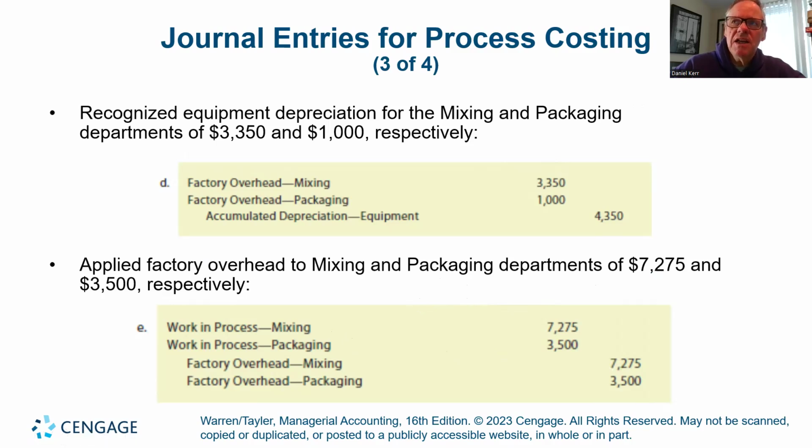Think of it, a good idea as you take notes on this, is to cut up a little T account, call it factory overhead. And remember, factory overhead is debited when we incur factory overhead, such as indirect materials and depreciation. And it's credited when we apply the factory overhead, not to jobs here, what we said in job order costing, but we apply to the actual departments that we have under process costing. All right, so there's transaction E.